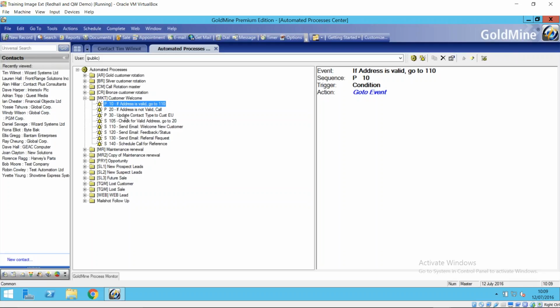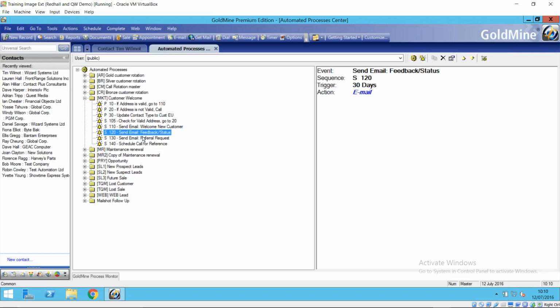So in this example of customer welcome, we've got some checking preemptive events. Is the address valid? Have we got all the correct details of this contact before we go further in this process? Assuming everything's correct, it hits the first sequential event to check again for a valid address, and then in sequence sends out a number of different emails. It could be letters, it could be phone calls, it could be any action that you want. But first, email number one is sending out a welcome new customer email.